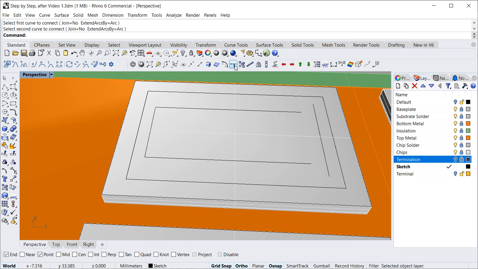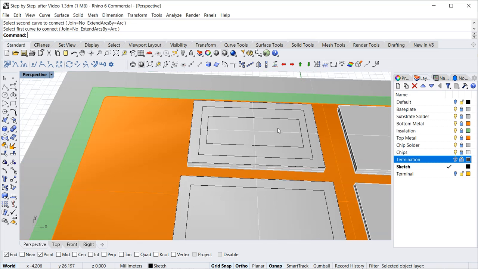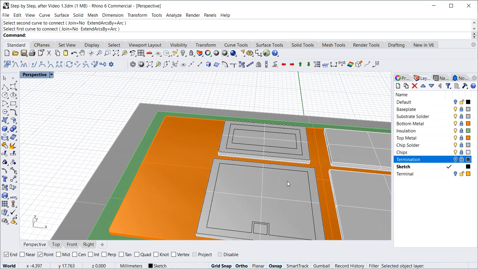You can also right click, then you invoke the command connect repeat, and then you don't need to select the tool again and again. Okay, when you're done, you just click the right mouse button or enter. Okay, like this.